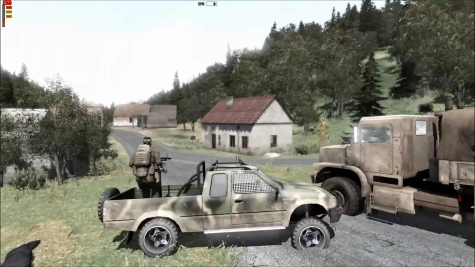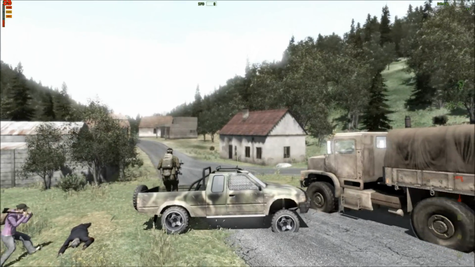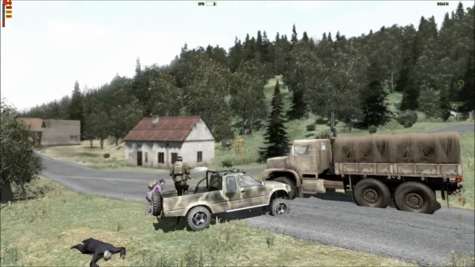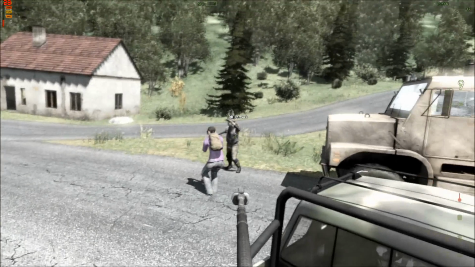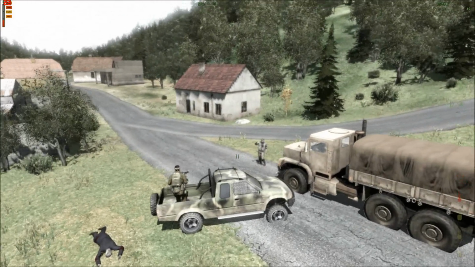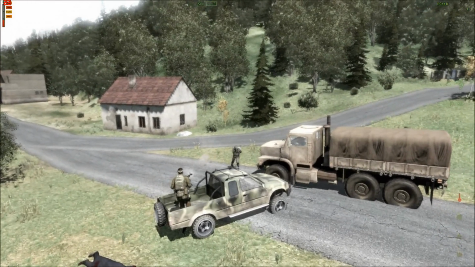Yeah? Shoot it. Got ammo. I put in 50 rounds of it. We need a toolkit. Yeah, definitely. I've managed to put some ammo into it. If you want to shoot that zombie, go ahead. Just be careful not to hit the truck, because it's a 50 cal.